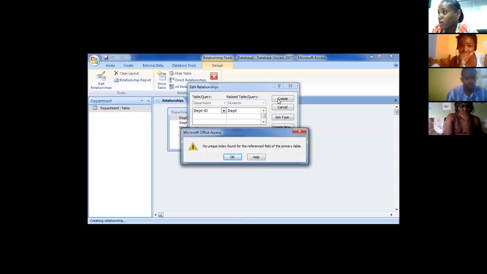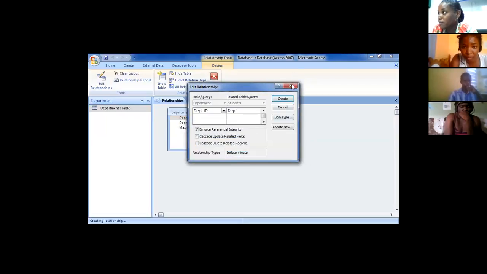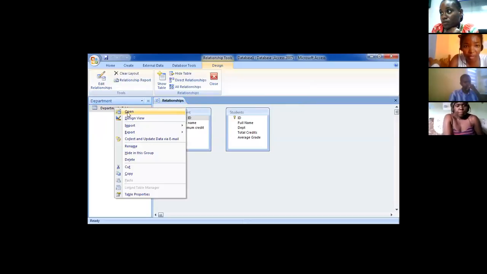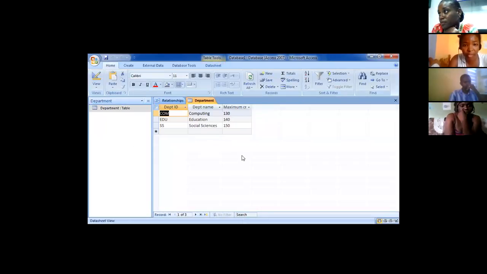Okay. Click OK and close out, and let me look at the data in those tables. I want you to open both the department and student tables. How do I open them? On the left-hand side, it says department: table. Not that, go over some more. Open it, let me see. Now open the student table. Let me see the students table, yeah.